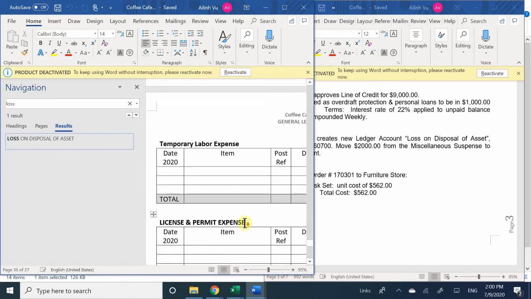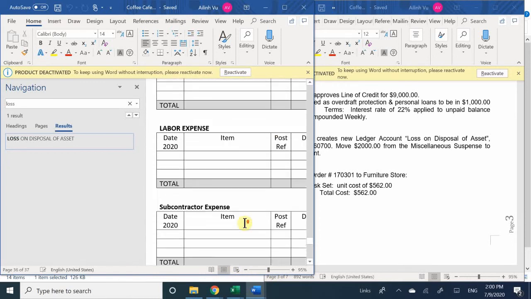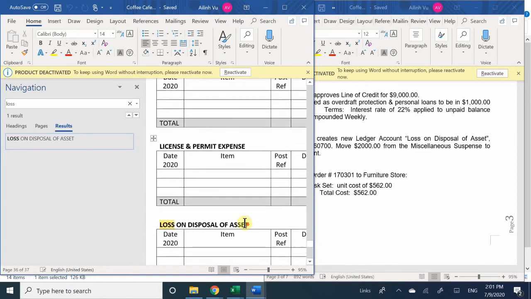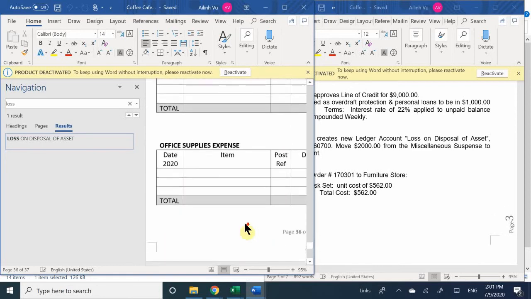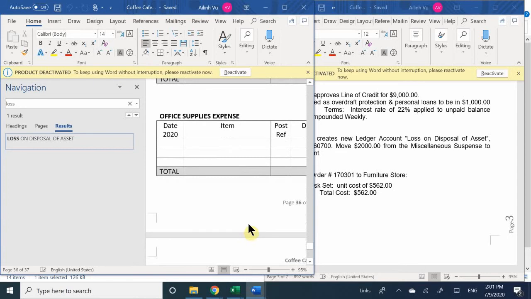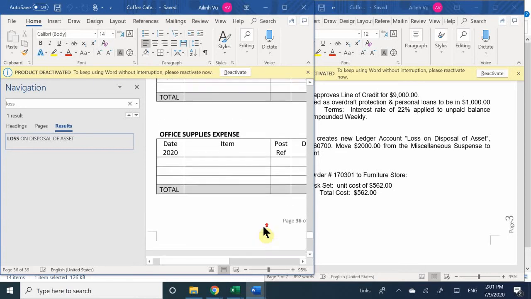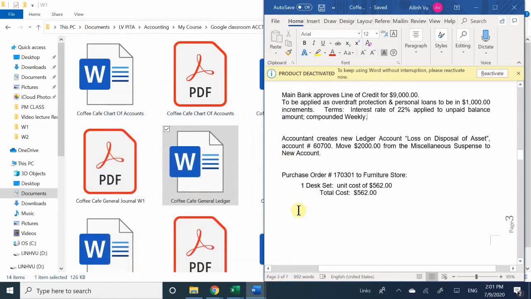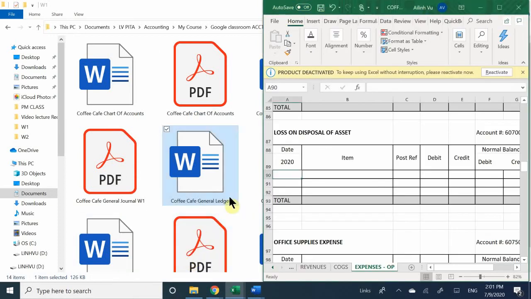Okay, so yours is going to be... Where is it? Where is it? I just had it. Labor. So loss is going to be on page 36. Oh, 36, okay. I was near. We're near it. Okay, so it's going to be in the middle of page 36. Loss on disposal of assets. That's correct. Okay. And I walked right past it. I was looking for it.